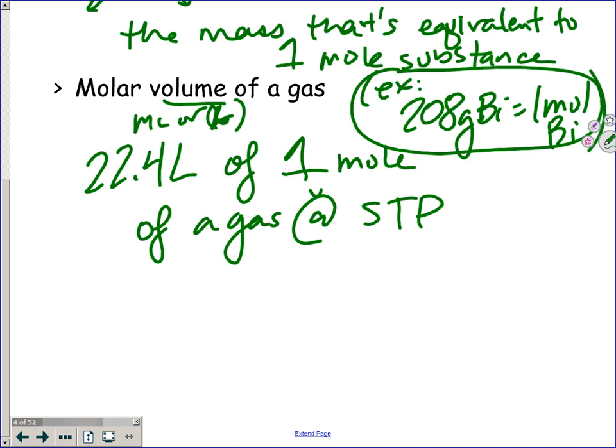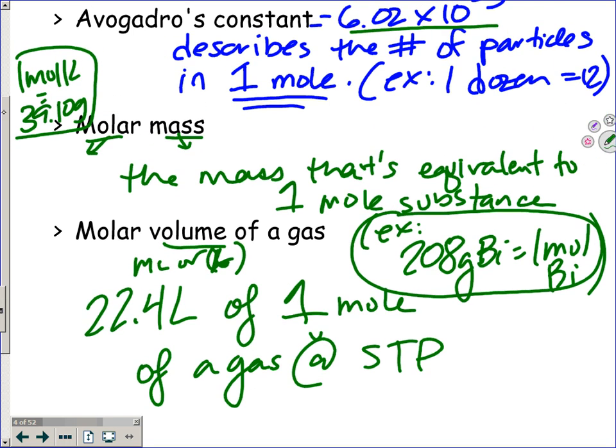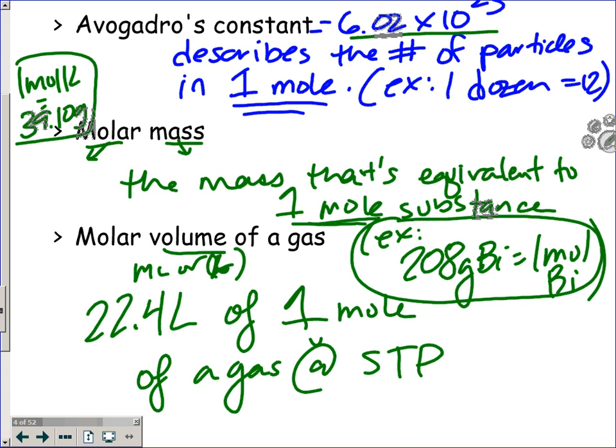So there are 3 relationships. The first one is 1 mole is equal to a number of, what was the number describing? Particles. Okay, and then the second relationship was 1 mole is equal to a certain, what about the substance? Mass of the substance. And then the last one is 1 mole is equivalent to a certain volume of some gas or that substance. So there are 3 mole relationships, and those 3 we will use in our conversion process. And that's it. There's just 3 of them. But understanding how they apply takes some practice. That's what we're going to practice a little bit today and some more tomorrow.